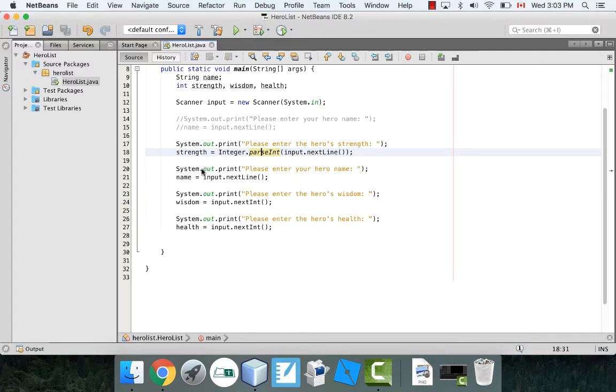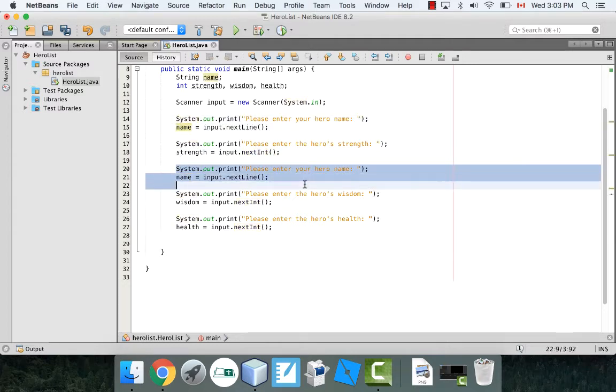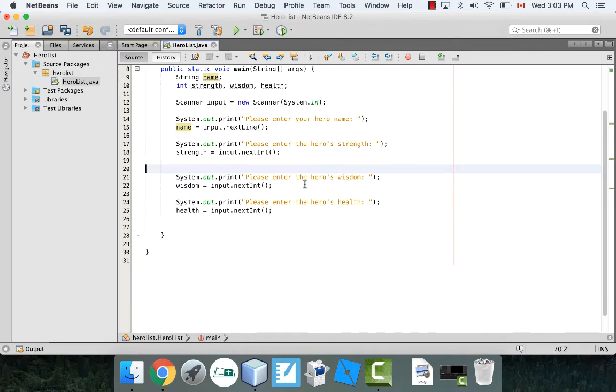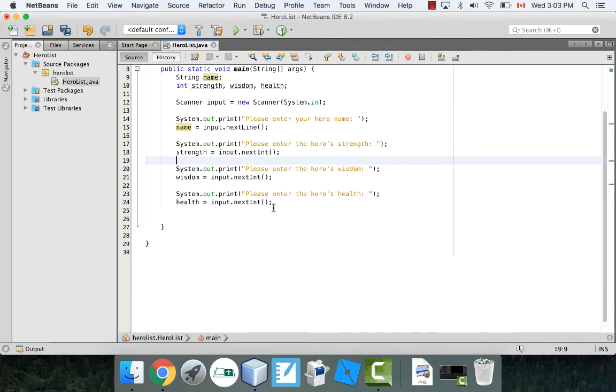So I'm just going to put this back. Just a little side note I wanted to show you guys. Okay, so let's put this back the way it was before, because I know it does work. And I'm just going to put my hero name back up here. And I'll remove that extra one there. Okay, so we know this is good. This is fine right now.